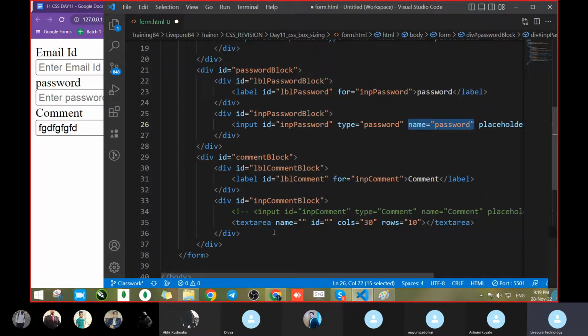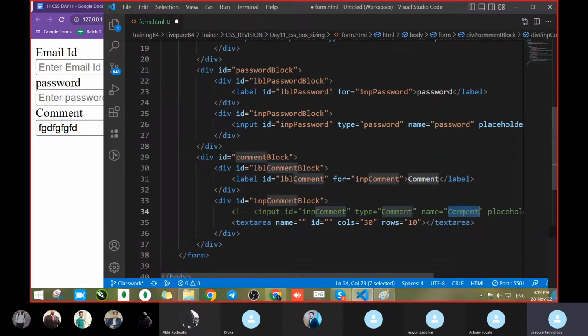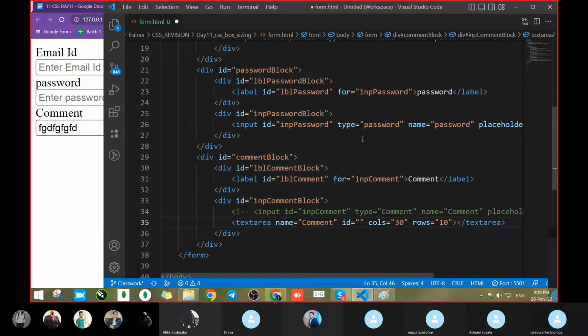Same in the comment here, in the name we can pass the name. So let's take this itself, name, comment, ID. We can take that ID we had written. Here input, let it be input, and here comment.